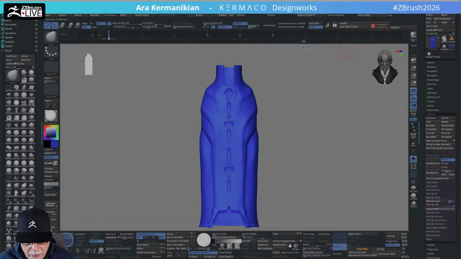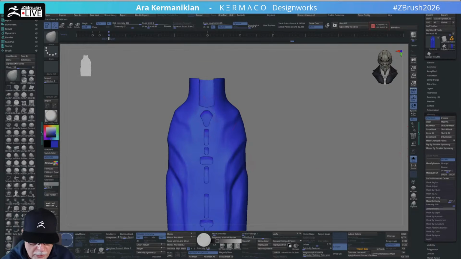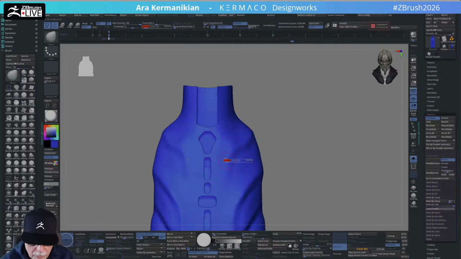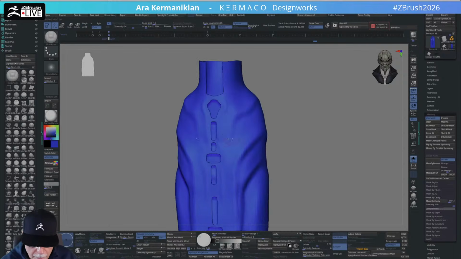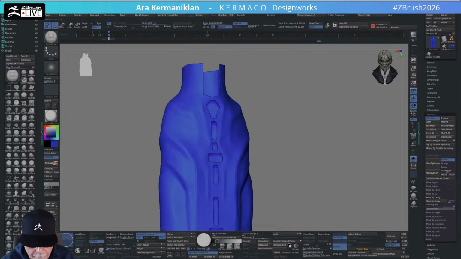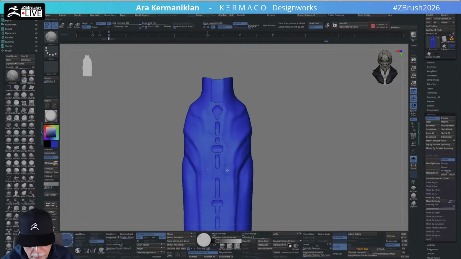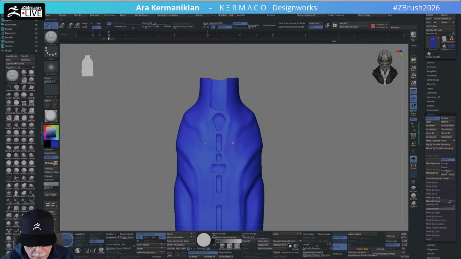Actually, I'm going to do that a little ways before I do the inside part. Mask by feature, and now I know that I will not touch. Like I can do whatever I want. These edges are going to stay where they are, which is nice. Okay, I'm still using that. Oh, I don't want to use the move brush. Why is it on the move brush? I want to use that cloth pinch brush. Just continue to do things this way. Create a little pinch over here. Again, trying to keep this as low res as possible, so I can just get the definition of what I'm going for.